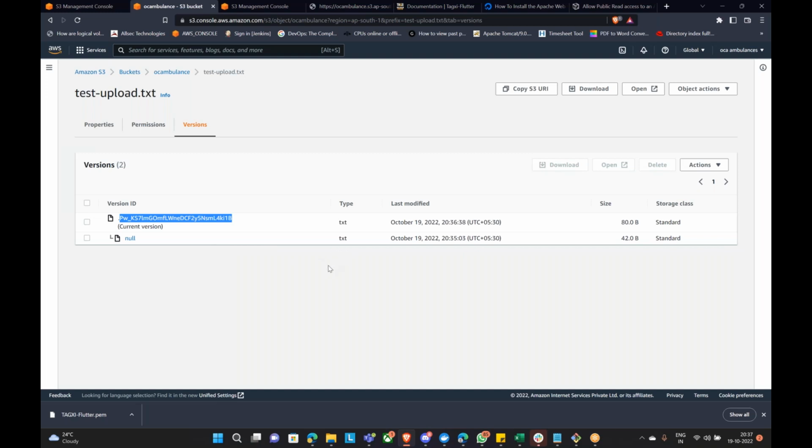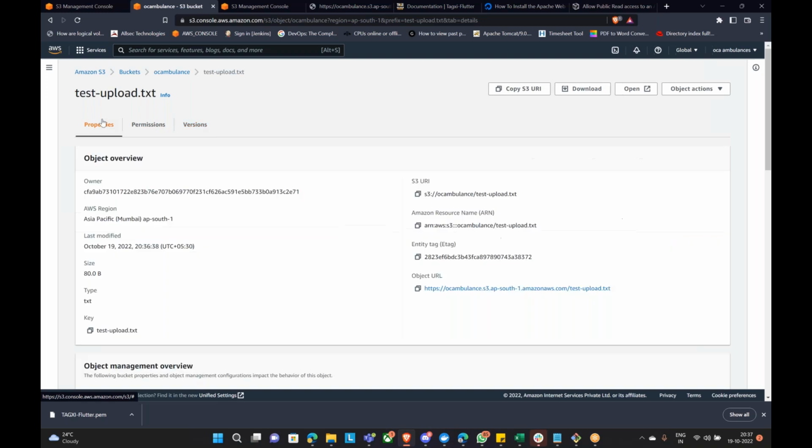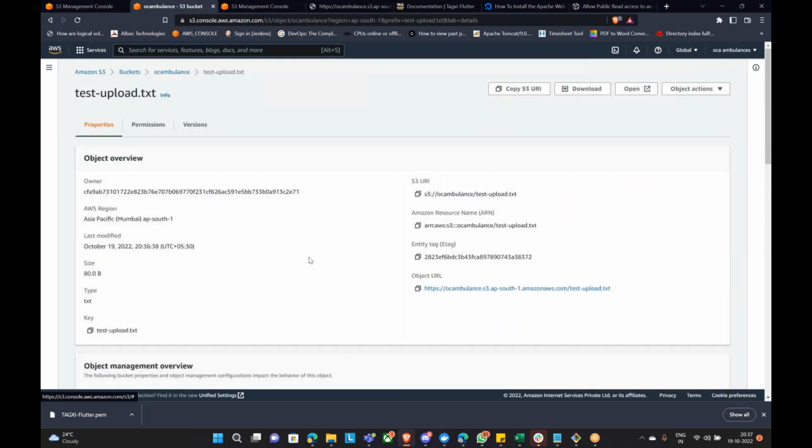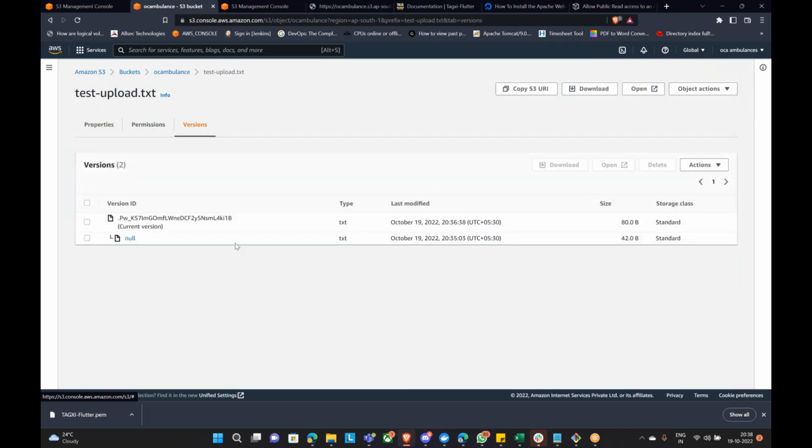You're getting the point? So this is the benefit of enabling versioning. Clear? So this bucket is now publicly accessible, and we have just enabled versioning as well, which will help us track every upload with the version ID.